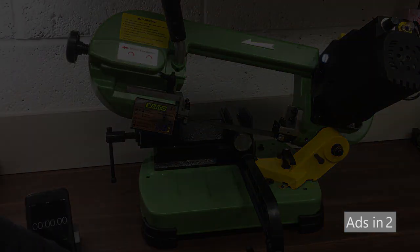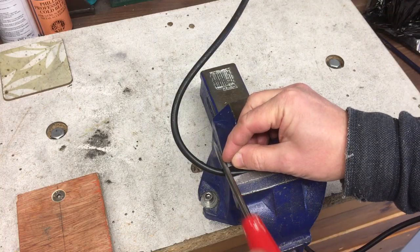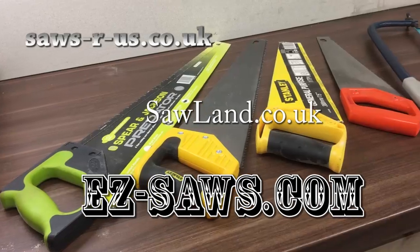Here come the ads. Do you need to saw wood? Do you need to saw plastic? Do you need to saw electrical cable? Okay, maybe not that one. Then you need a saw. Available at all these retailers. And anywhere that sells a saw.